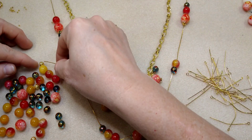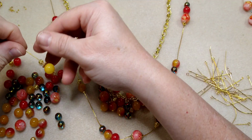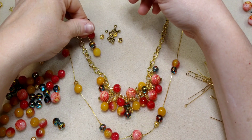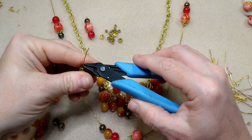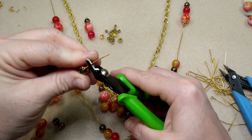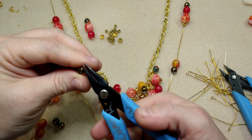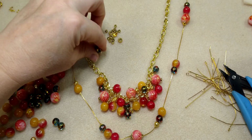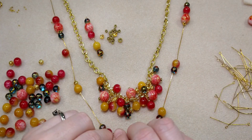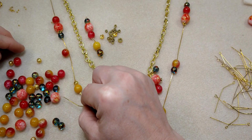So for the next one, I might do, let's see, the yellow bead. Let's do a spacer and a blue one. And you want to make them all different, okay? Different sizes, different beads, or I do anyway. Like I said, you can do what you want. You can make them all uniform if you want, but for the look I'm going for, I want them all to be a little different. So I'm just going to, and then I would lay that one there. Now, I am going to connect them together with jump rings, so keep that in mind when you're making your length here, okay?